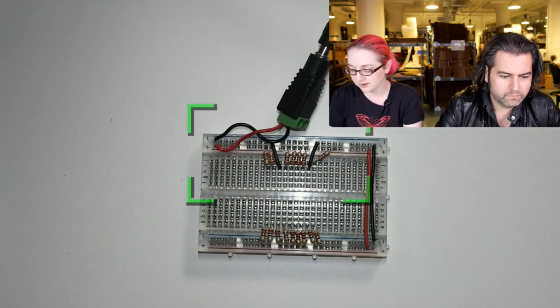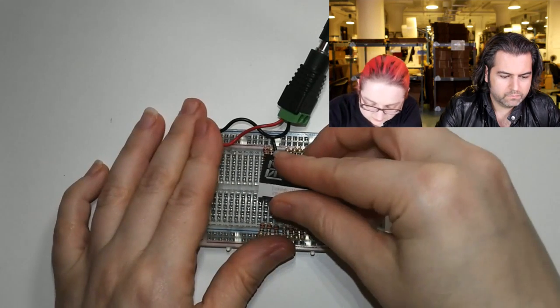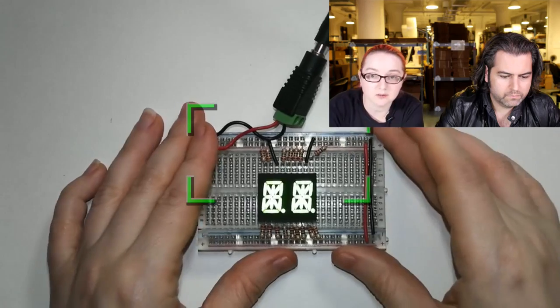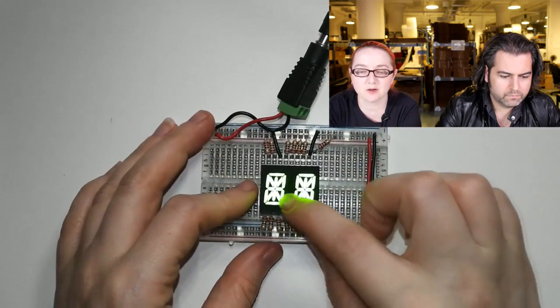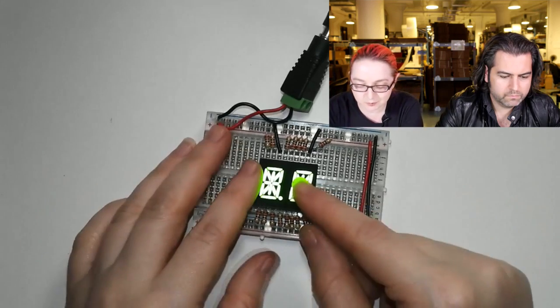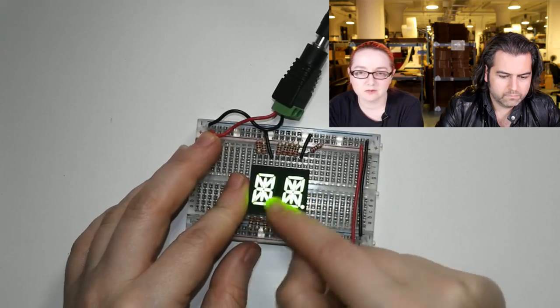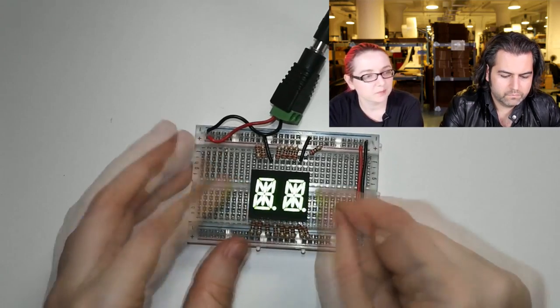And we have yellow green as well. I'll just show this, even though this is also way too bright. This one's not too bad, actually. Okay, so that's what it looks like. You have alphanumeric digits, and then you're like, wow, there's a lot of pins required to run this, because you have 14 anodes or cathodes, and then two of the other.